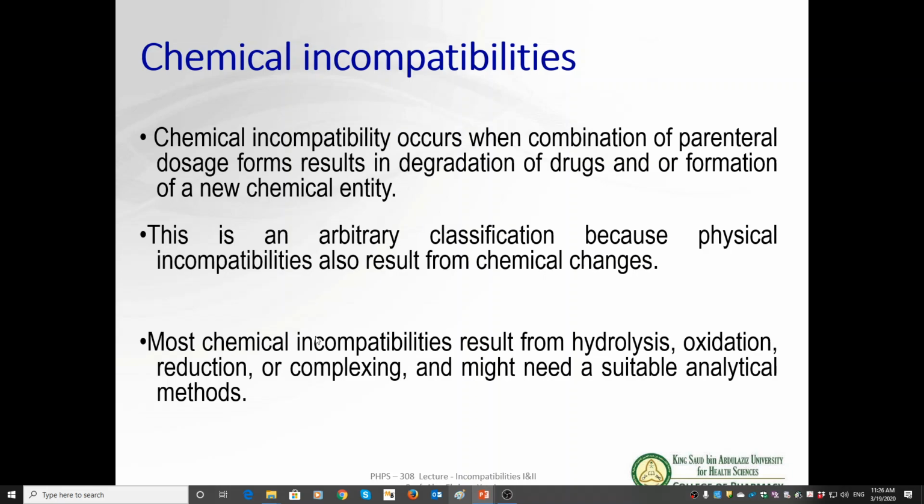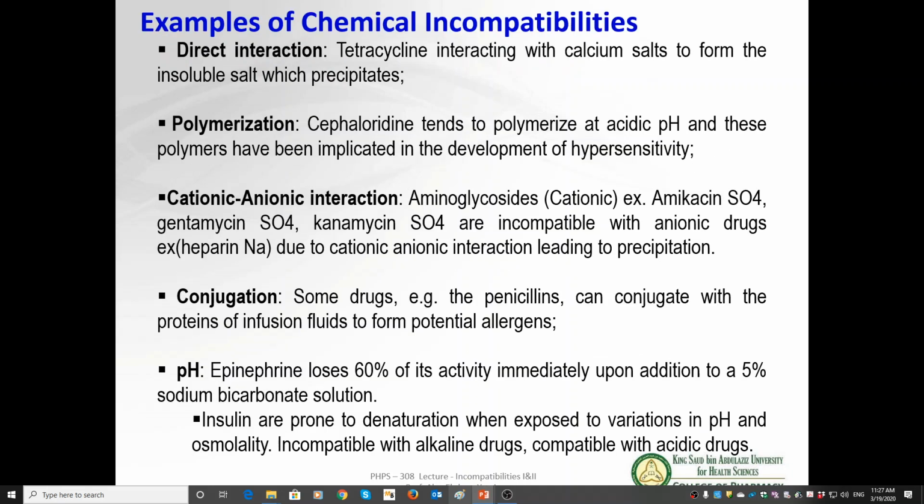So you should also investigate more to make sure that this mixing did not cause interaction. The majority of chemical incompatibility occurs by hydrolysis, oxidation, reduction, complexation, and in order to make sure that this is chemical and not physical, you need to analyze. Without an analytical tool, nobody will discover it. Usually this occurs when they see weird clinical outcomes, either toxicity or a change in therapeutic activity. So they dig in and investigate by analyzing what happened to the drug after mixing. This requires other tools to give you evidence of this formation, analytical techniques, HPLC, and so on.